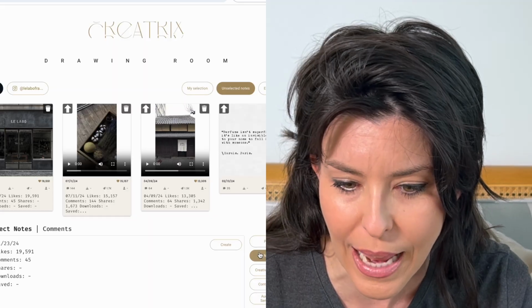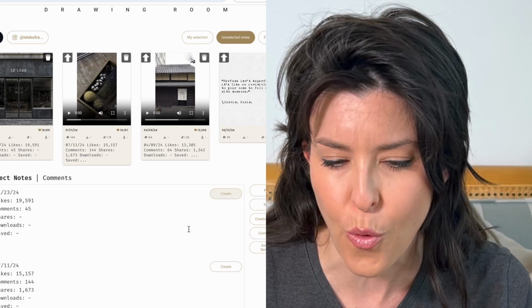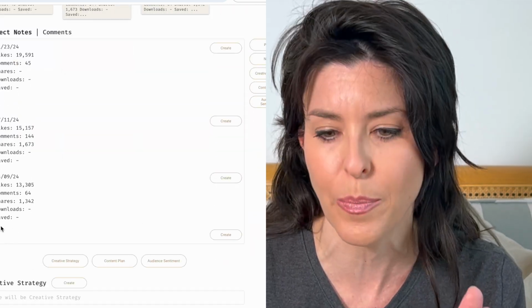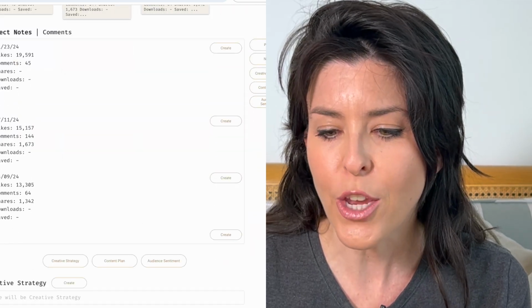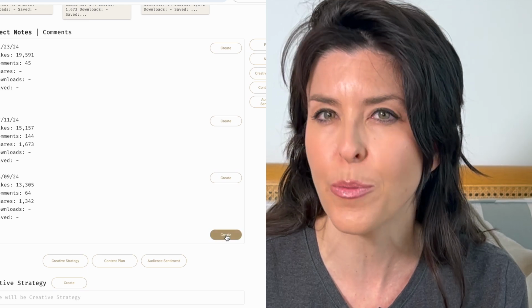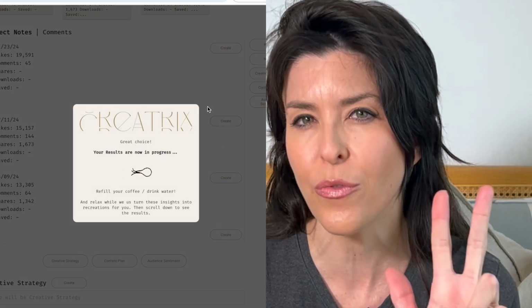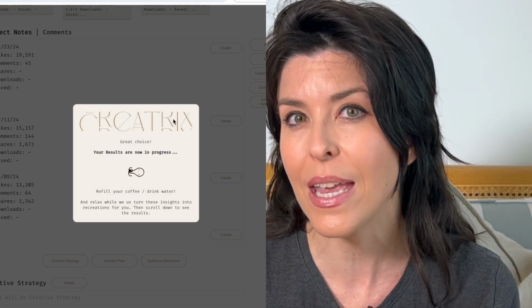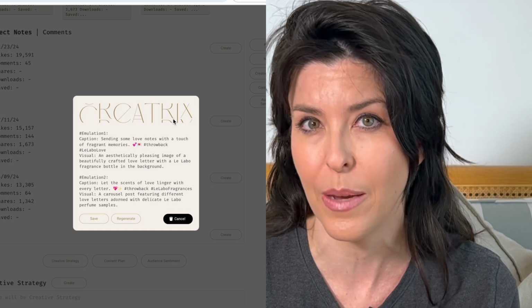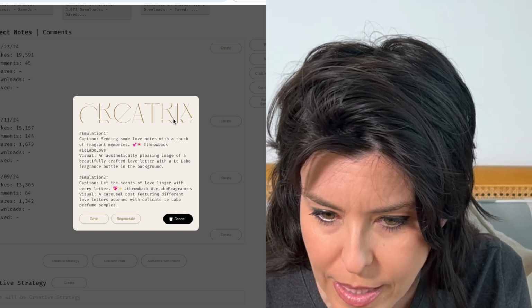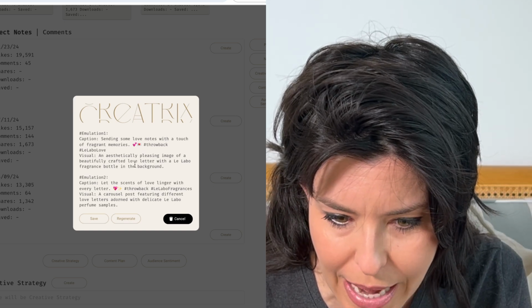Like, I'll show you in real time. So let's look at number 4. I'm interested to see this one because this was the simplest quote. So say you had to recreate this exact post 6 different ways. Let's see what it would do, giving me 3 different examples of this post and then an example as a carousel, an image, and as a reel. So it's done it already. I'm going to click save.